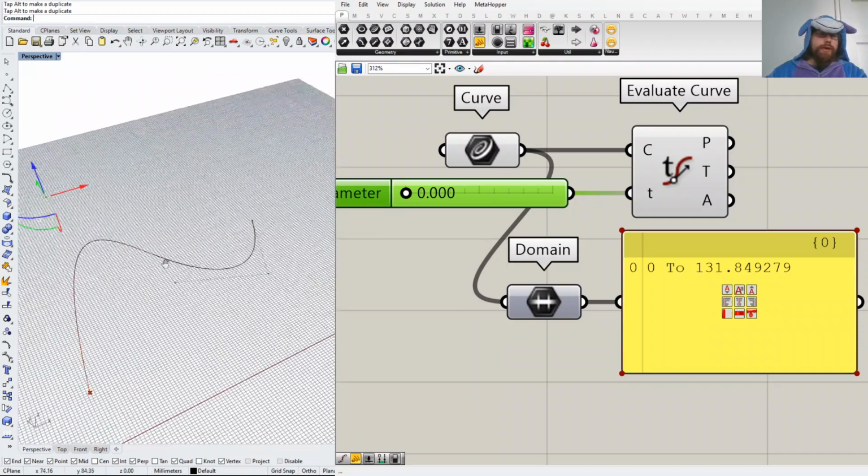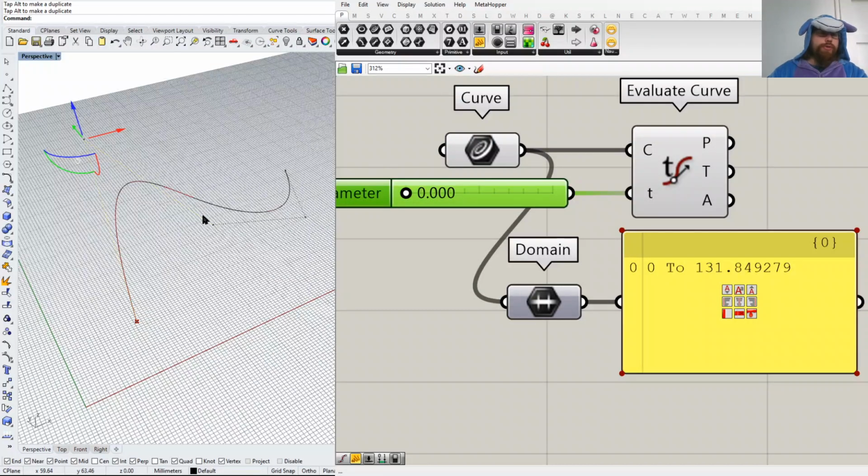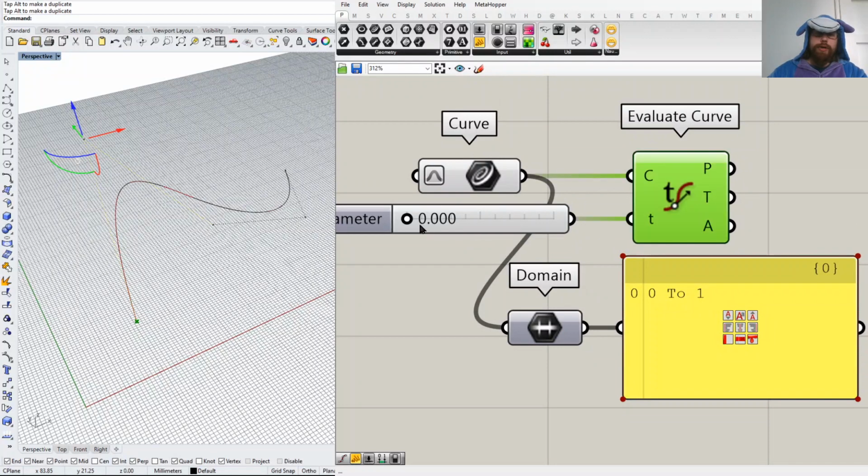But again, if this curve is something which comes from some crazy intersection, or it's created in some obscure way, you know, this number can change, and you don't want to check that all the time, because you're gonna say it's not working. So make sure that you always reparameterize the curve. I'm not gonna do it here. I'm gonna do it basically here on that curve, and you're gonna see that the domain becomes from 0 to 1. So now I'm totally sure that this slider is gonna work.